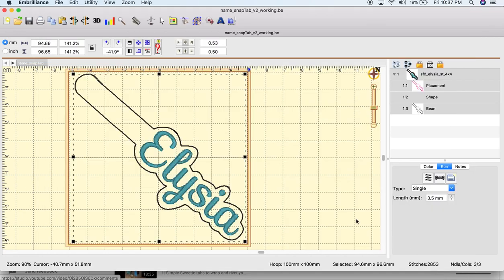And that's the format, the ones I save. And that's it. So now you're ready to go ahead and zip up that package and sell it if that's what you're doing.